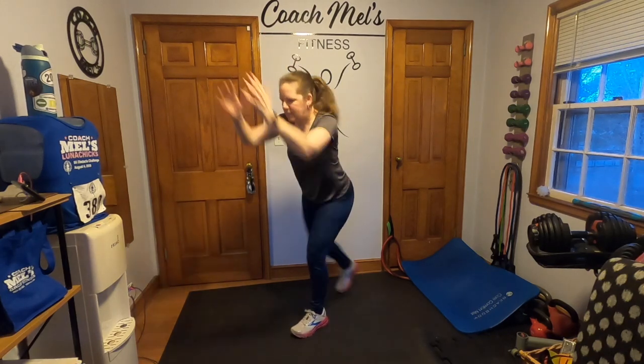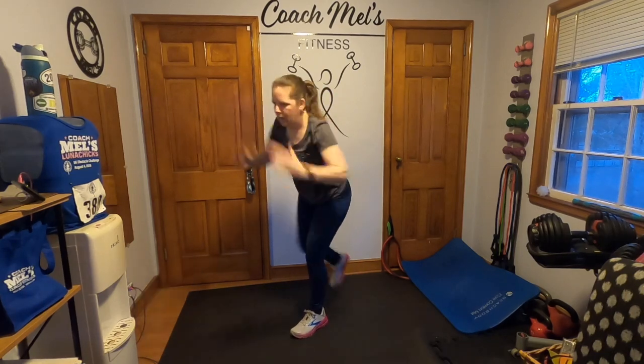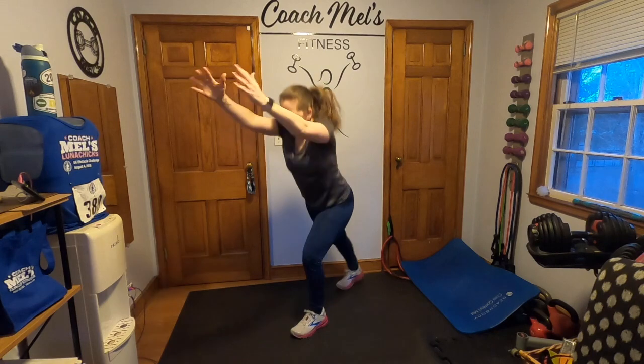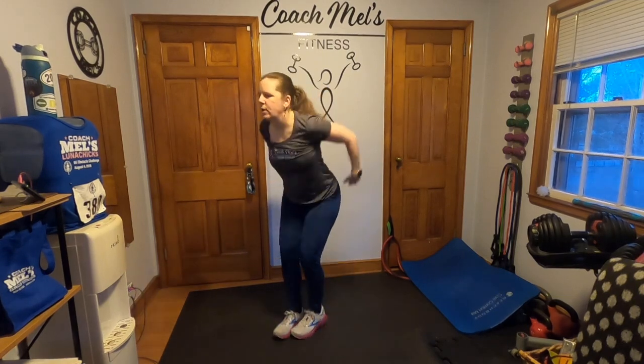Now we've gone through it once, so you know how you were feeling at the end of that. If you started out too quick, maybe you go a little bit slower on your start so that you could stay at that same speed throughout the minute. 10 more seconds on this side. This is where I feel that burn in this quad because it's staying there. 2, 1, switch it.